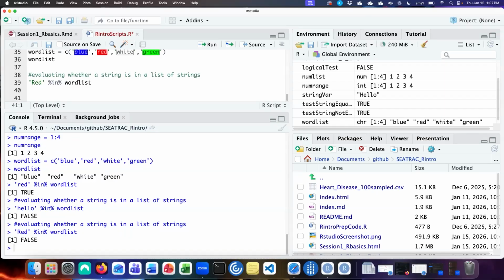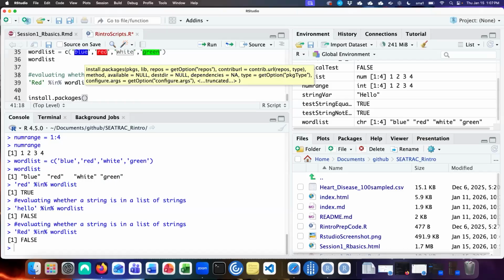We are going to be using, particularly in the second lecture, a collection of packages called the tidyverse. Whenever you're installing a package, you can do that within the R environment using the command install.packages.